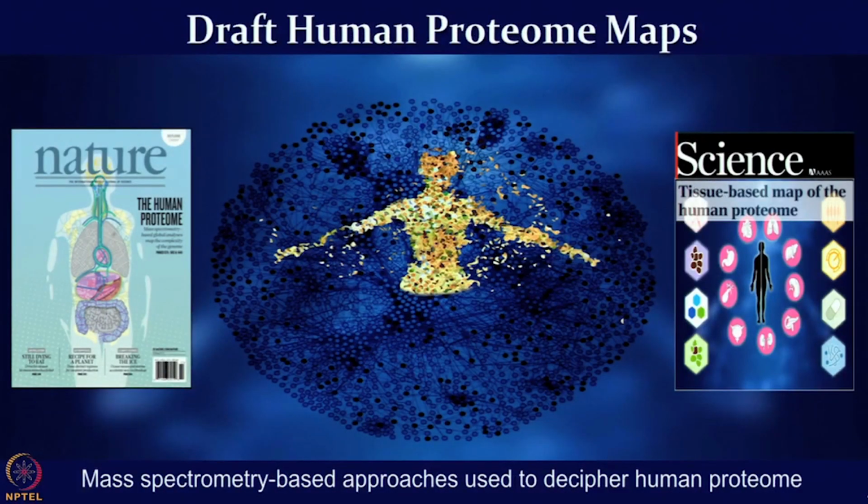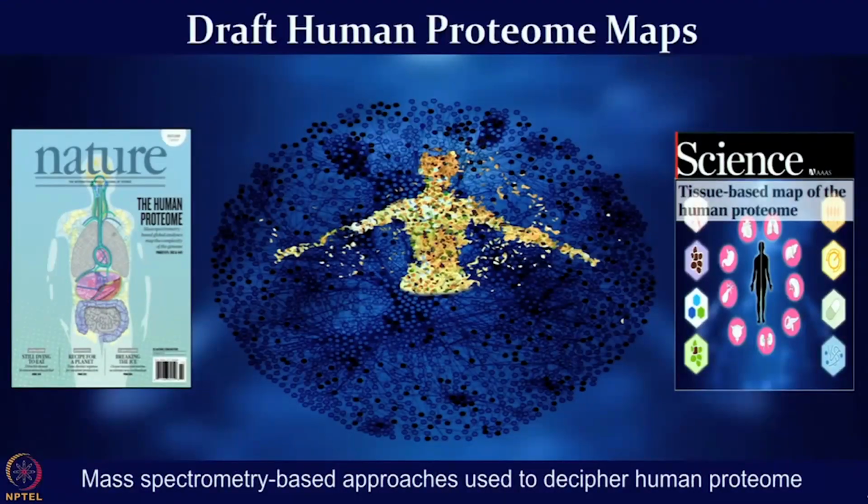Further, there were many constraints to validate the biomarkers, validate the proteins. So, a new field of targeted proteomics emerged around 2012, 2014, and then as we moved along, for the first time the scientists started realizing the full potential of mass spectrometers and the first draft of the human proteome maps was published. So, what you see here are the cover page images of Nature, which for the first time showed in 2014 that the human proteome map draft was actually published.